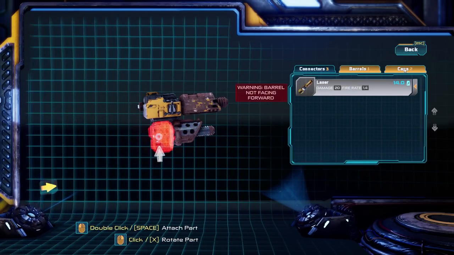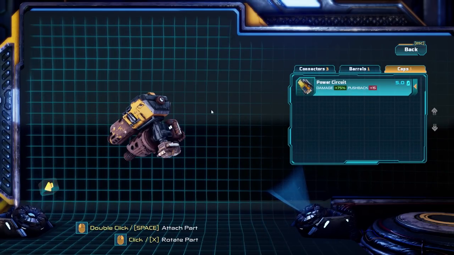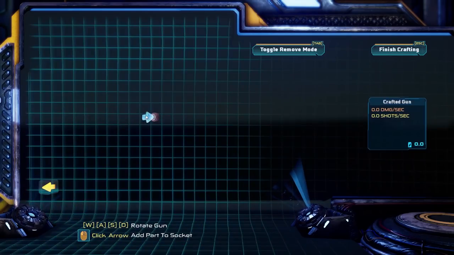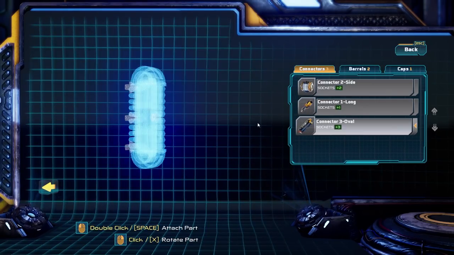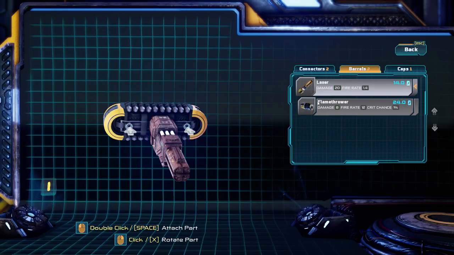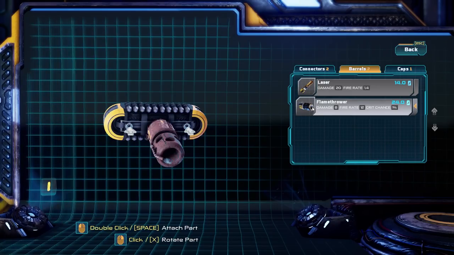And on this side, we will go back to the power circuit. And on the other side, actually, no. We're going to just have that one set up like so. And this one, we're going to do slightly different. Sure. In here, we will have... The flamethrower's got a very high fire.